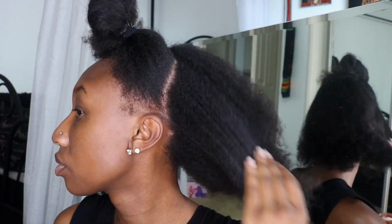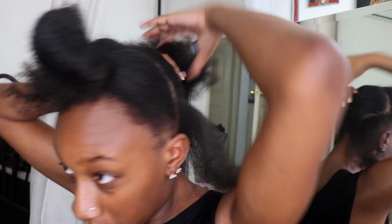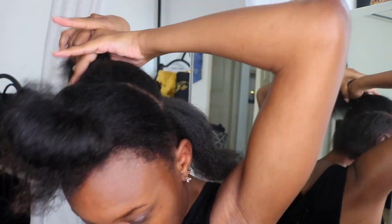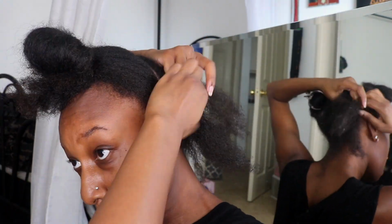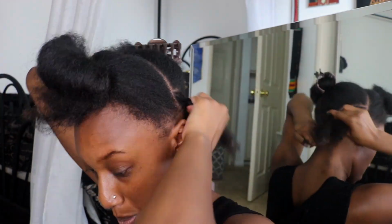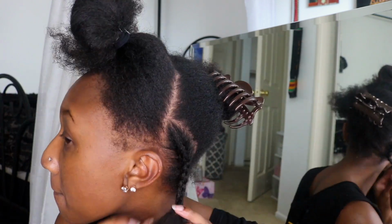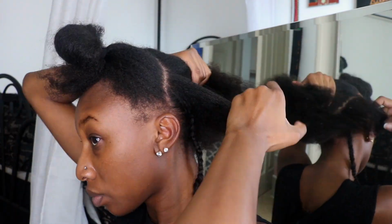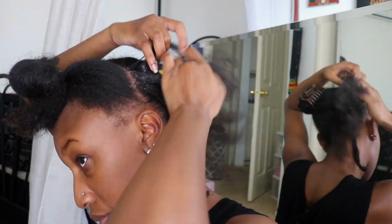So yes, I got that part straight, and now I'm about to braid my hair in a pattern that will get it as flat as possible. And this is definitely a beginner's video because I am not a professional. This is my first time doing this hairstyle. So I was honestly trying my best. So I know it's going to look all types of ratchet, but as long as the end result looks good, so y'all bear with me, please.